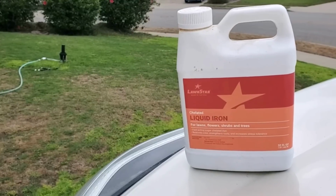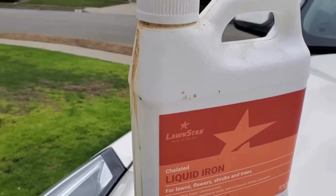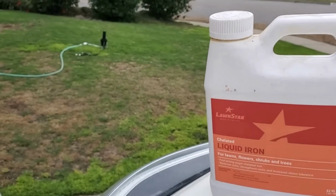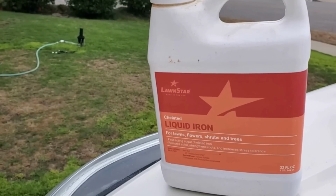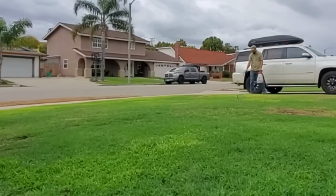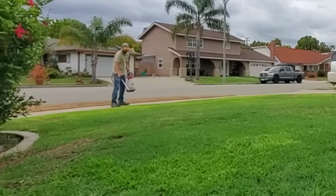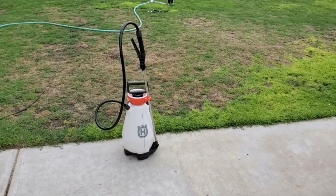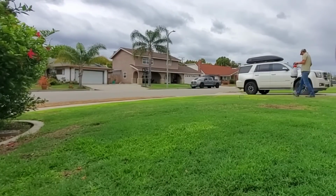All right, my go-to liquid iron that I've used for years is this Lawn Star chelated liquid iron. I don't use it very often, so I've had this bottle for a while. There are some fancier products out there that are basically the same thing, chelated iron, except they throw fertilizers into it, so you can get everything done all at once. I don't own those products, so I can't show them to you. I'm just using a regular pump sprayer. You can get these pretty cheap at just about any store around town.